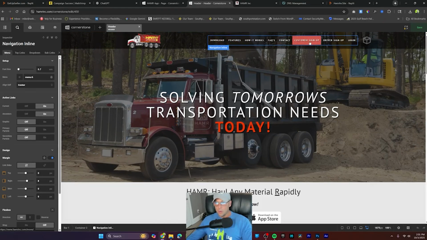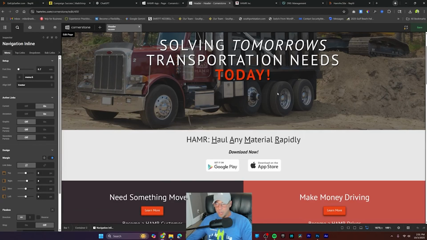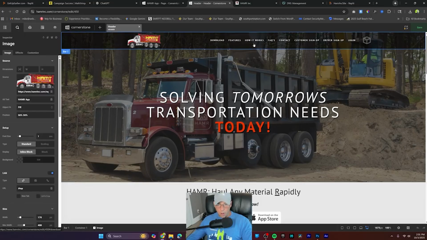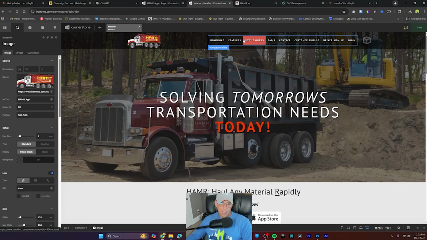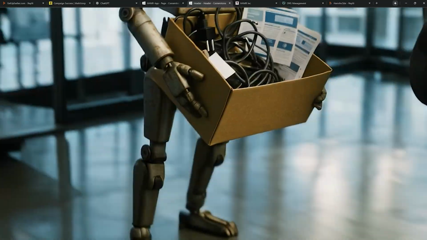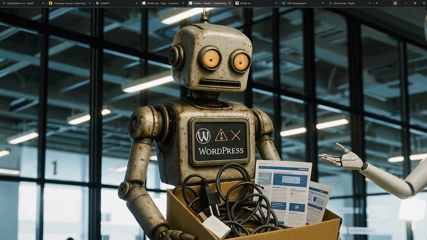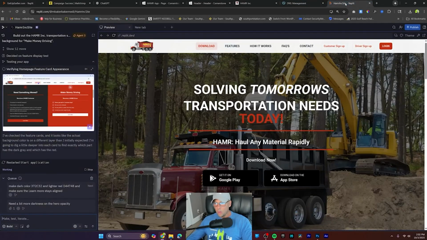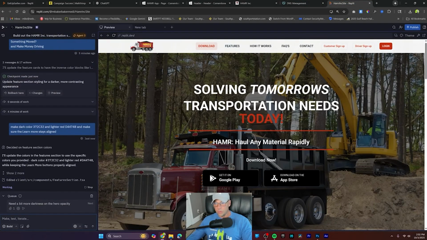When you could just tell a robot exactly what to do, and even if it takes 3 or 4 tries, it's still faster than building this thing from scratch. And then if you don't know how to do a certain part of this, either you get stuck, you have to hire somebody, or you spend 2 hours trying to find the answer in some old forum from 2018 with dated information. Like, oh, that's how you do it. Then you got to go add CSS code and try to hack the system. It's like a whole problem, but all of that goes away when you just use a tool like this.